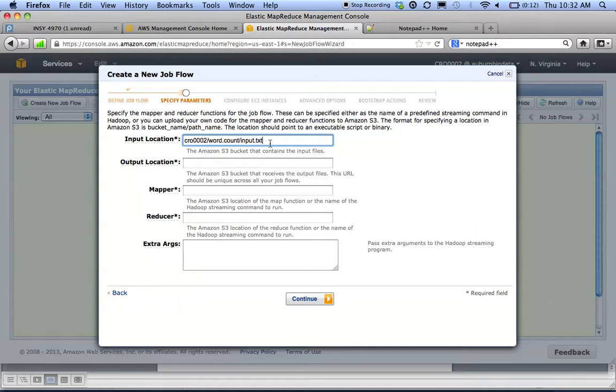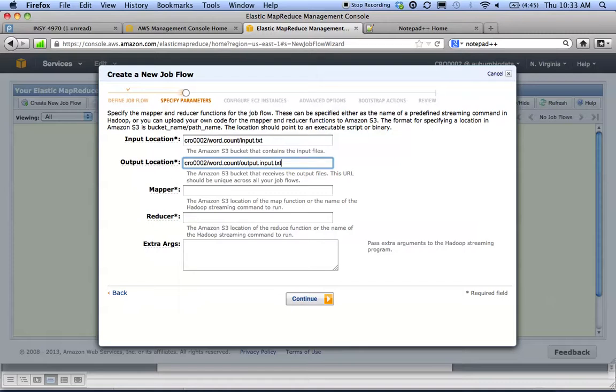So it would be like this, because my input file is under the input directory, right? So you put your path to the input directory. And the output location, this is very important. The output location needs to be the same path, but the output folder should not exist. Okay, is that clear? So what you will do is you will still put your word count here, right? But you want it to be something new, okay? So the folder should not exist.